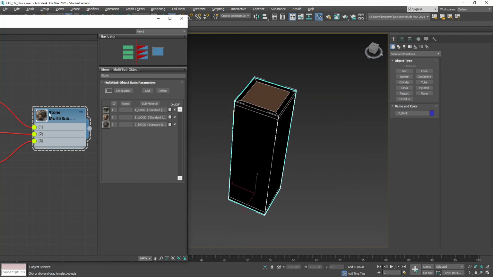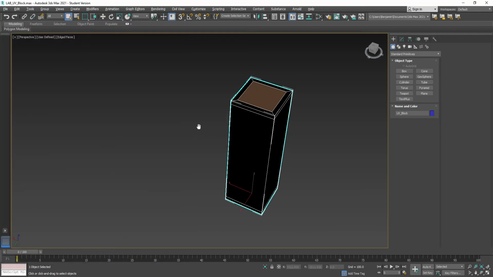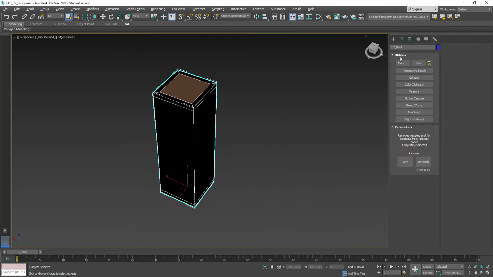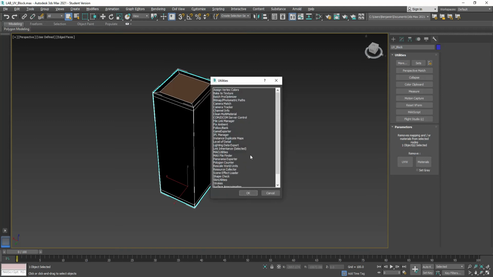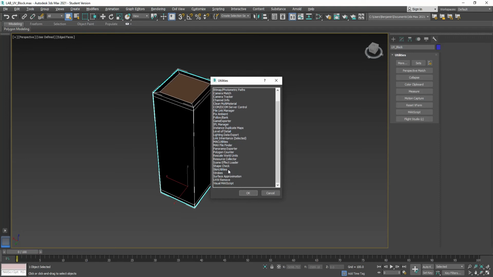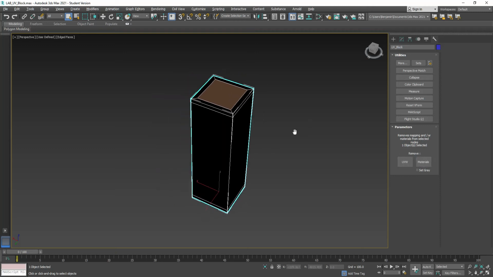All right. So here's my object. As you can see, if I double click here, the material is already set up and it's already assigned. You see the little hash marks. What you're not seeing is any UVs on it, because I actually went over here to Utilities, and under More, there's a utility called UV Remove, right? So if I click, UV Remove shows up, and you can actually remove UVs from an object. You can remove materials from an object. So in this case, all I wanted to do was just make sure there was no UVs on it, so that you could actually jump in there and get started.